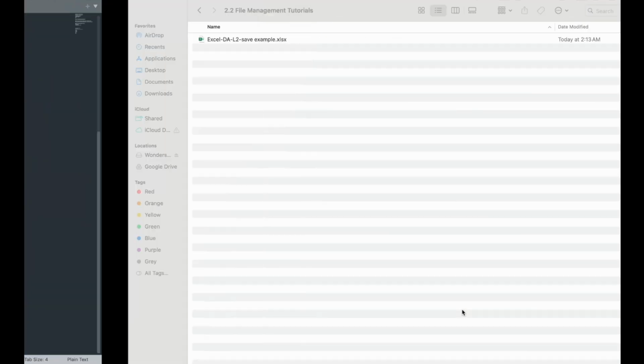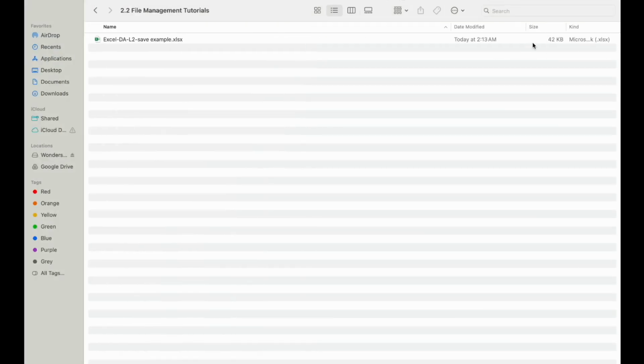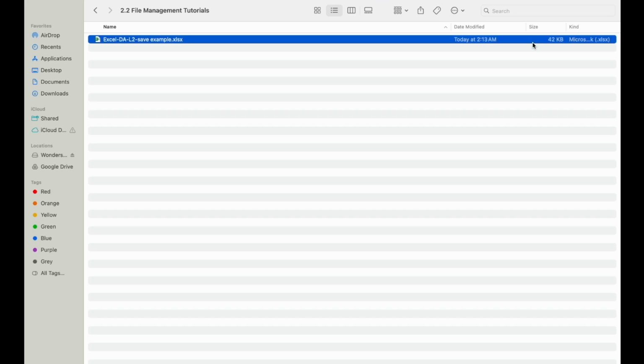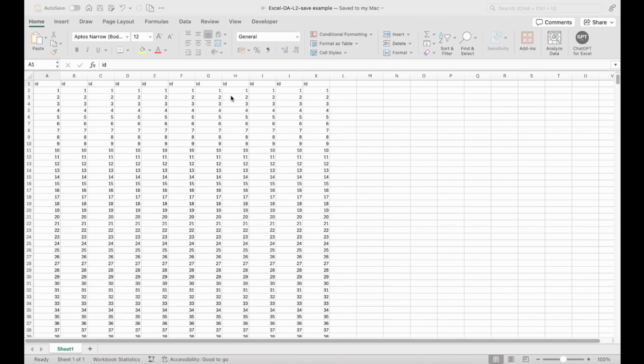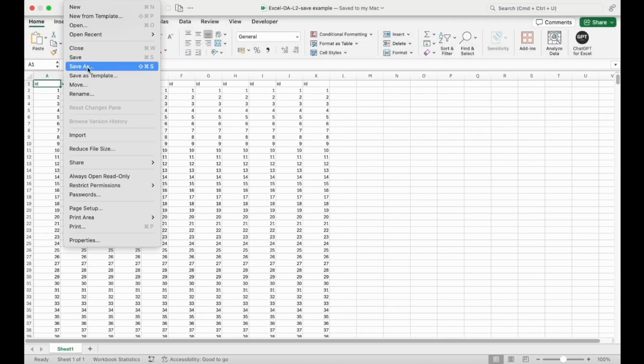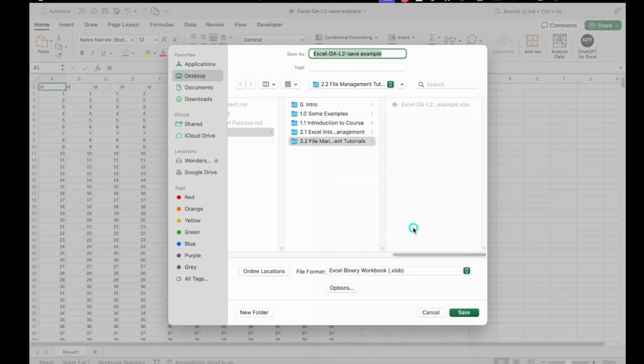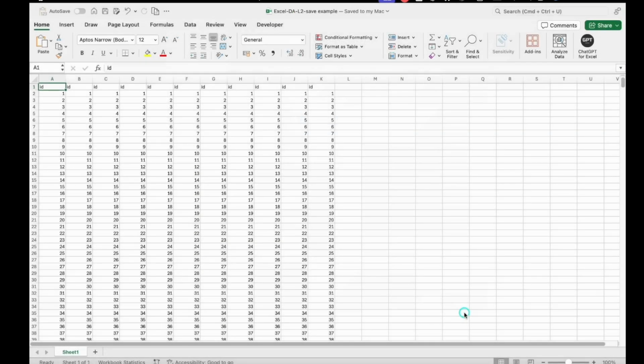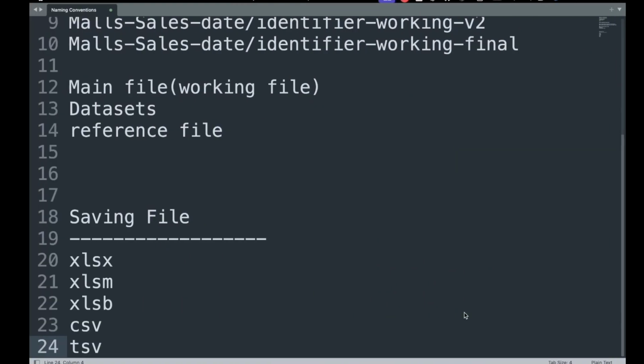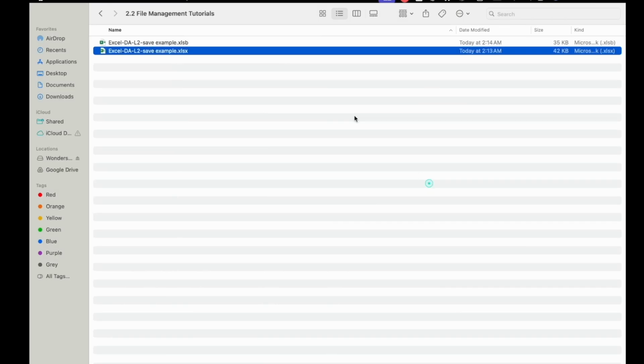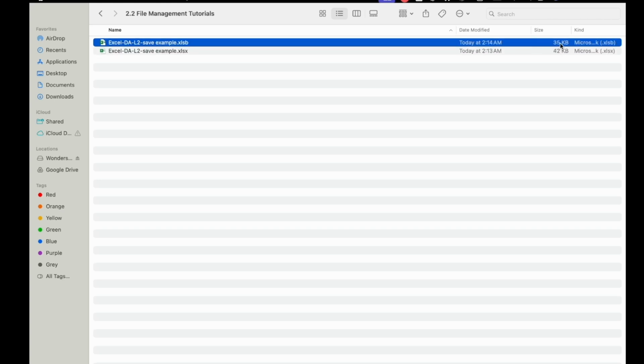I go to the folder where it is saved. If you look, it is 42 KB. This is not something special, you would do it very often. The special thing is if I save it as XLSB in the same folder with the same name. XLSX took 42 kilobytes of data, however the binary format took 35 KB.